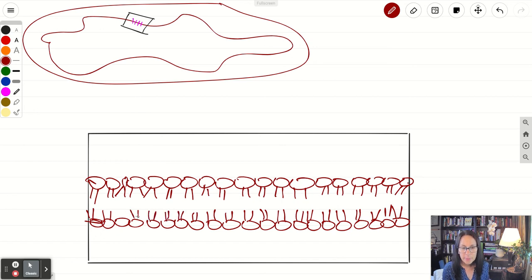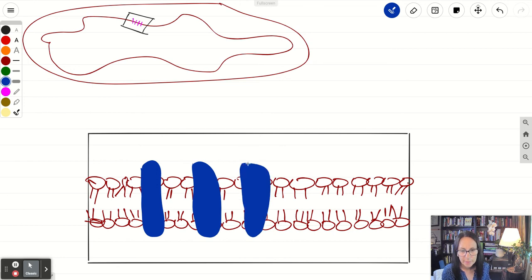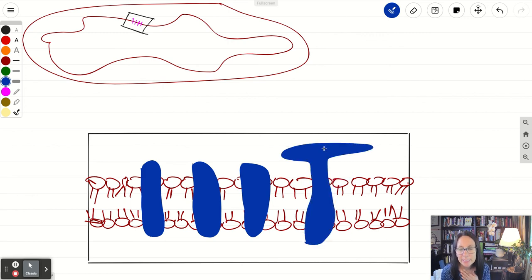Okay, in this membrane, there are some proteins. I'm going to draw these proteins as blue. And I'm going to draw several of them. So here's one, here's two, here's three. Okay, and then I'm going to draw this big protein here. It's got this big old top on it. This big protein here is an enzyme, and it's a special enzyme called ATP synthase. I'm going to label it for you here. ATP synthase. And this is an enzyme that actually makes ATP.